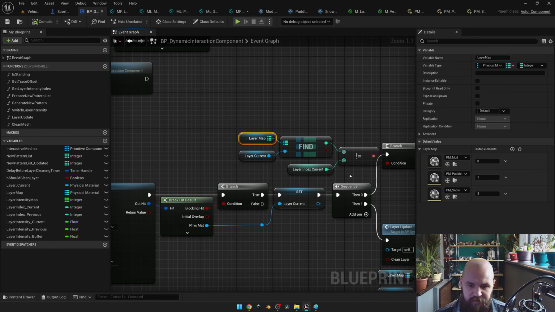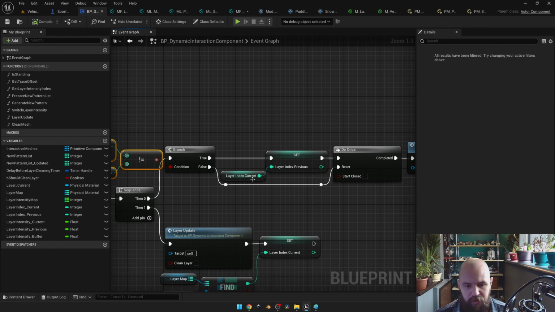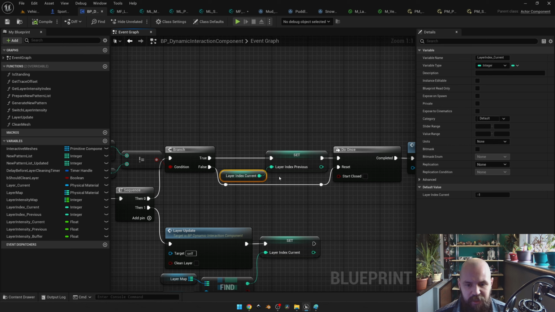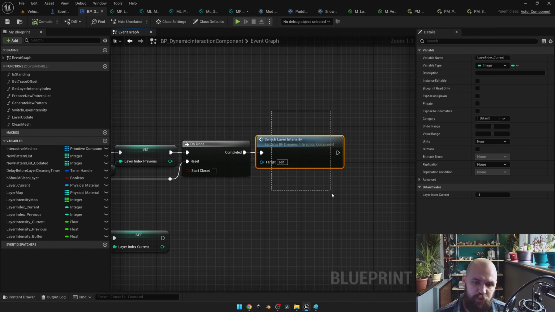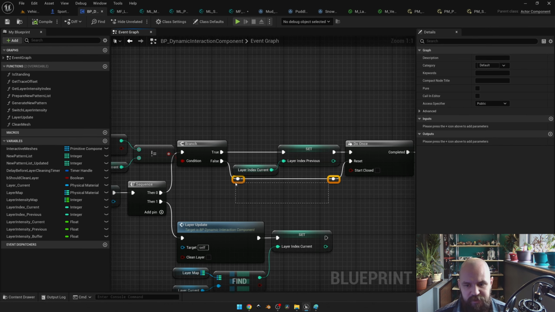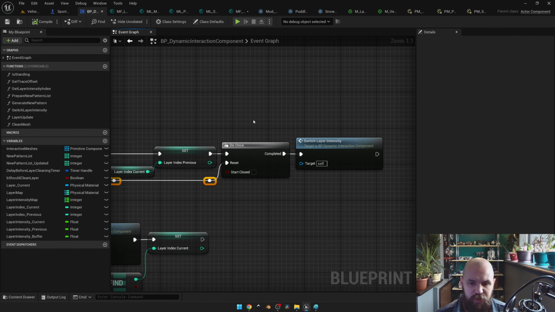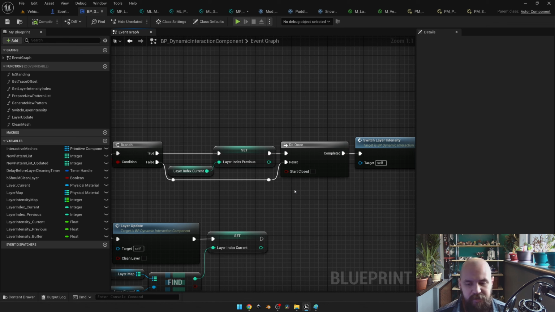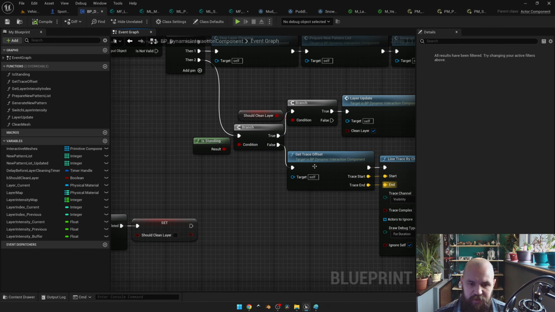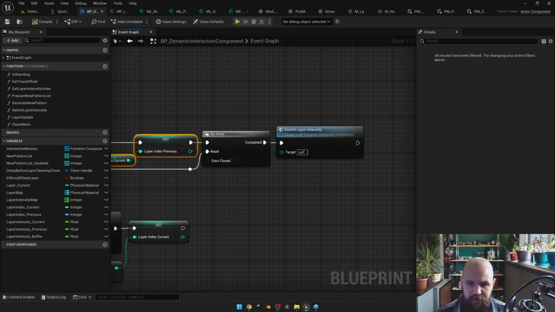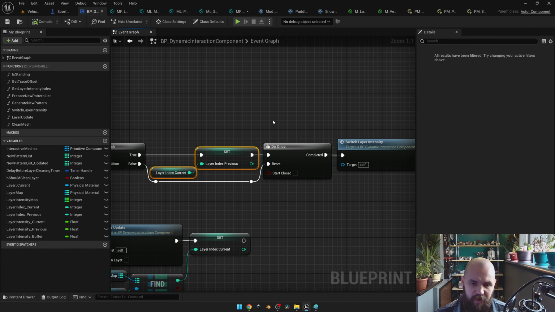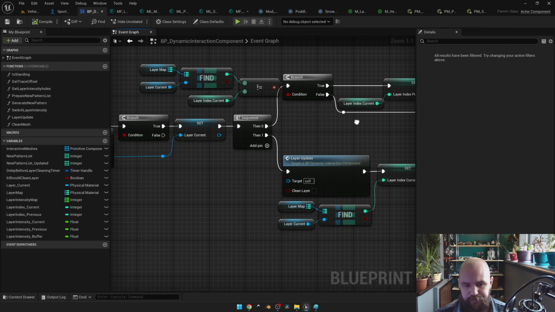And if it's so, and if it's not the current index, we store our layer index as our previous one and call switch layer intensity. If it's not, we just need to reset the do once logic and wait until we start driving over the next layer, because once we are over one layer, we don't need to overpaint it or switch layers every time, because this logic is on the tick, right? So that's why we need to have the do once here.